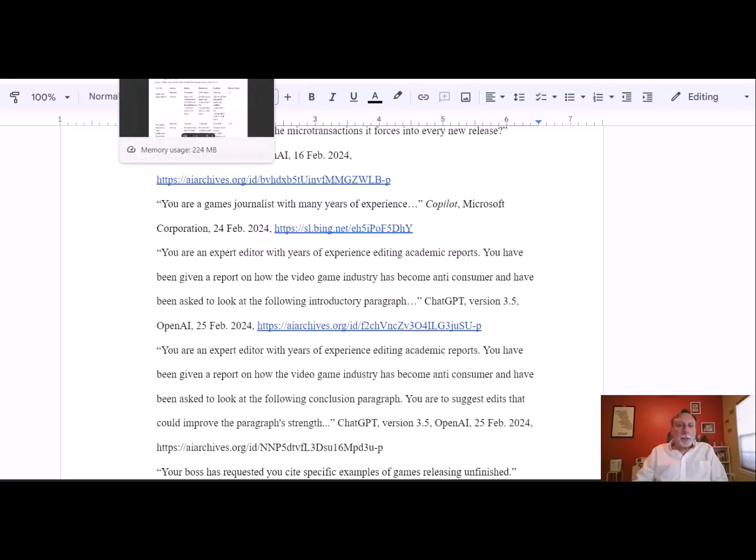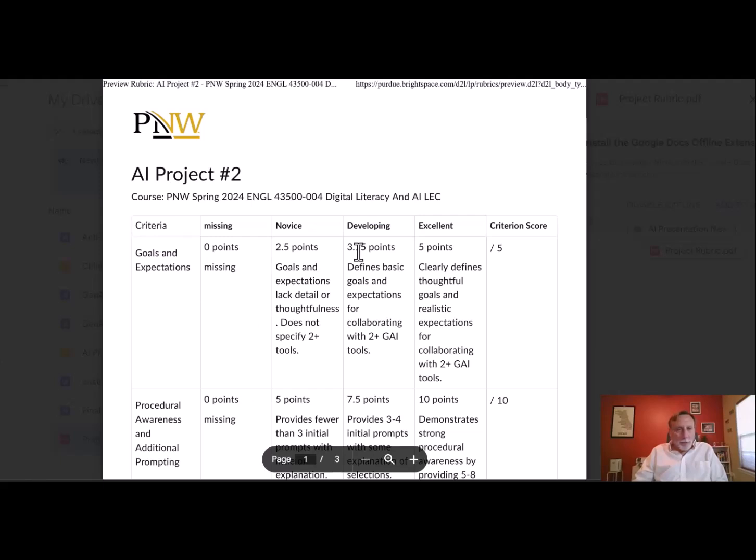Before I move on, I wanted to share the grading rubric for that assignment. And what you'll see here is there is a separate section of the grading rubric for the traditional writing concerns for a research paper. But what you find here in this rubric is the evaluation of the collaborative process.